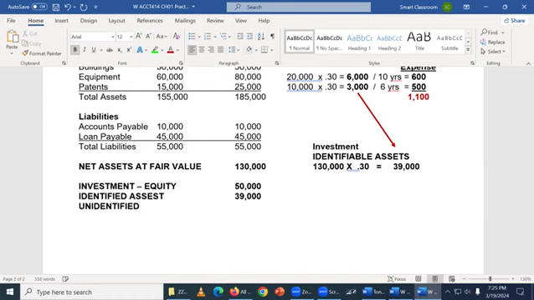The unidentified, this would be goodwill. It would be the other 11,000. Now that three, but yeah, it is confusing, because that 39,000 includes the 3,000 and the 6,000. So those would be in the identified assets. And again, the book probably shows it this way, I believe.